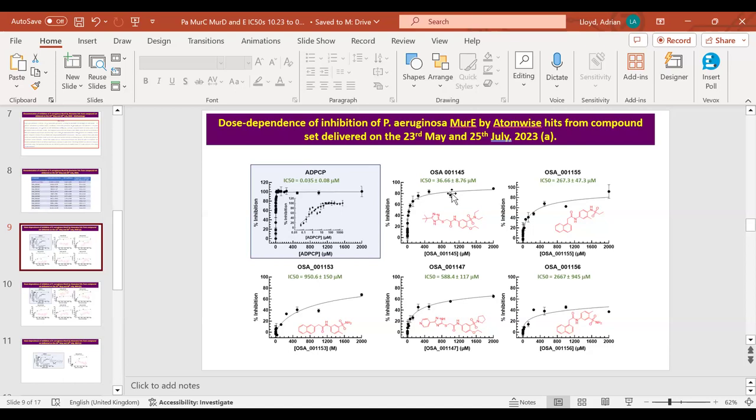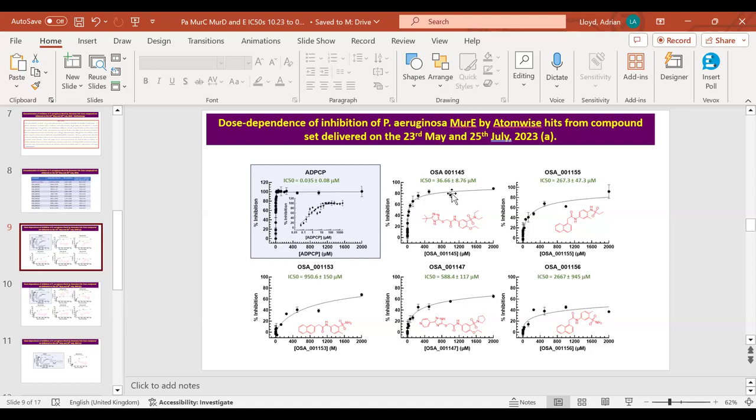We've been asking, so it's great. We finally got data now that's consistent with the AZ publication. A couple of these are literature compounds. They seem to be coming in pretty much the same now that we're at the lower MurC enzyme concentration. It's more consistent with the AZ stuff. So I think your question to Adrian is the right one.